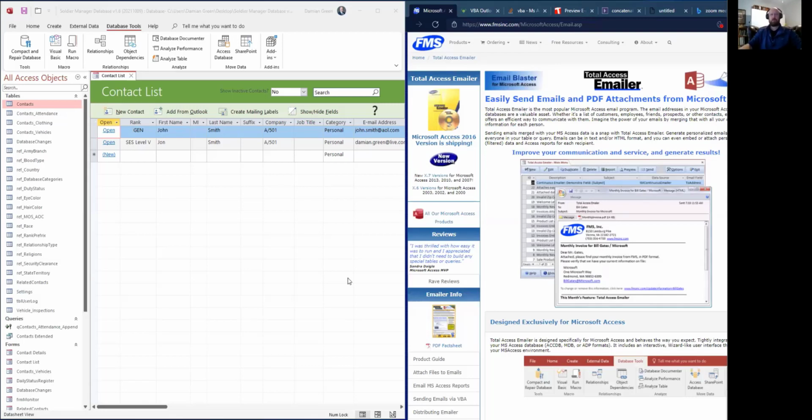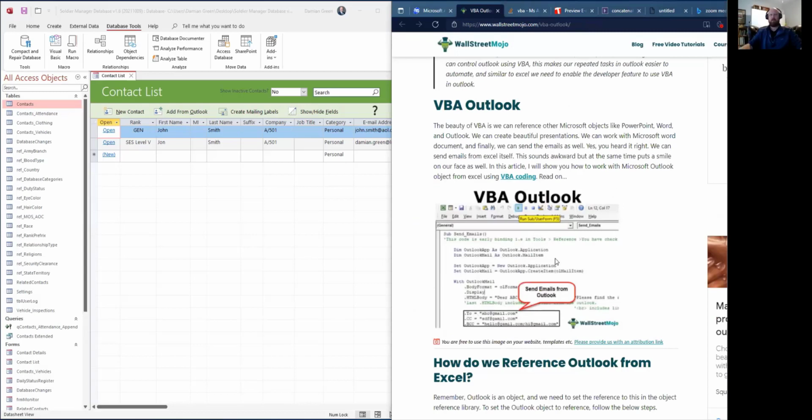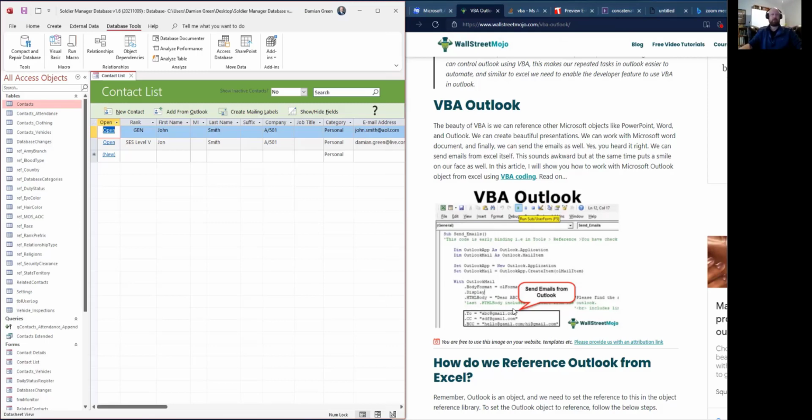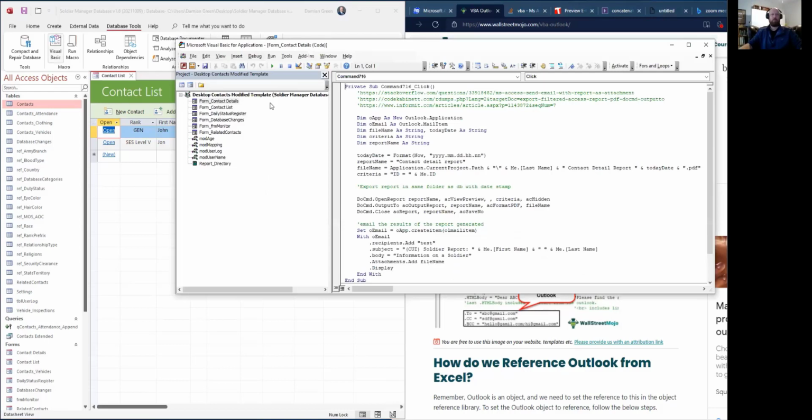So this portion of the video is going to talk about the ability to send data out of the system. And in this case, I came across this a couple of years ago as somebody else's solution, and they want you to pay for it to send emails and attachments from Access. And so I found this as an inspiration, and then found somebody else's way to do it with Visual Basic code, providing the how-to. And that led to me taking their code as an example, and opening up a Visual Basic capability.